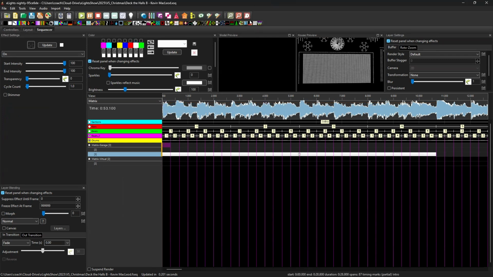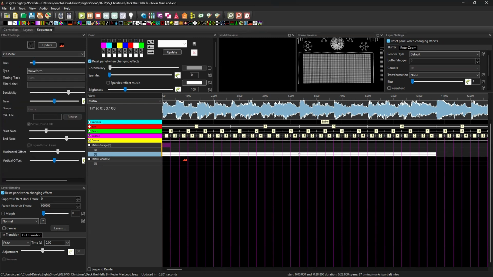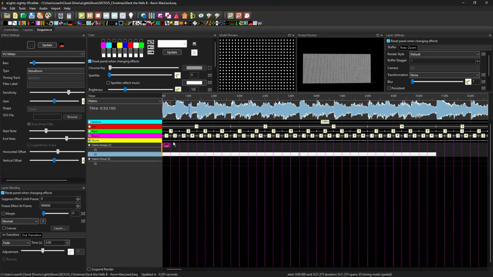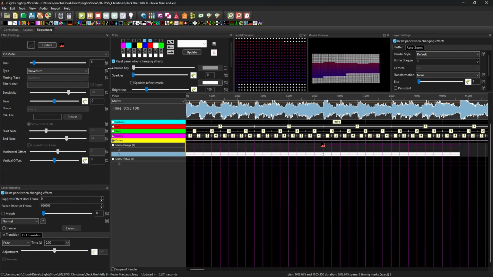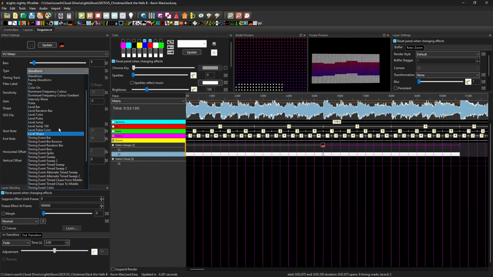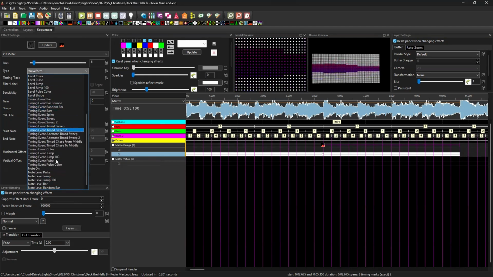In white. And so one of the effects, the VU meter, has a number of built-in effects that will reference the timing tracks. Let me slide this over a little bit. And pretty much anything that starts with the word timing is going to reference a timing track.